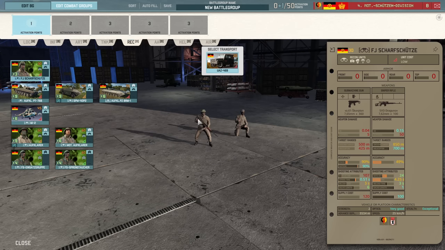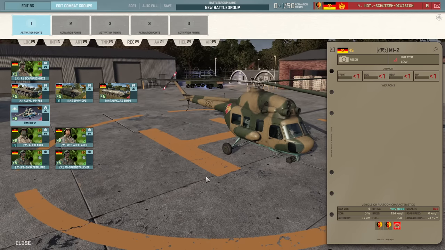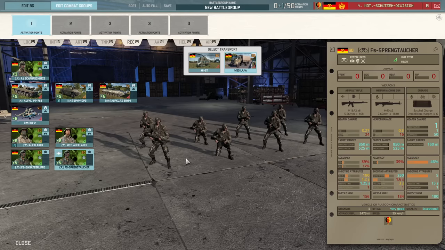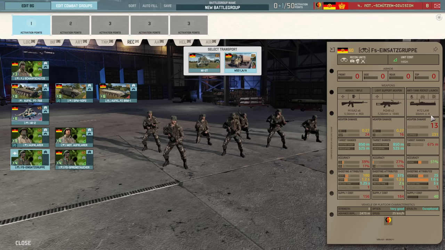In terms of the recon tab, you have your standard MI2, which I really like because of the 6 hit points. They at least don't die to a Stinger or an Igla. You have pretty good recon infantry here with these infiltration units. I specifically like this one a little bit better just because it does have a law.